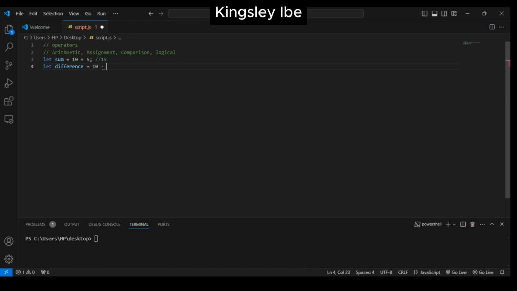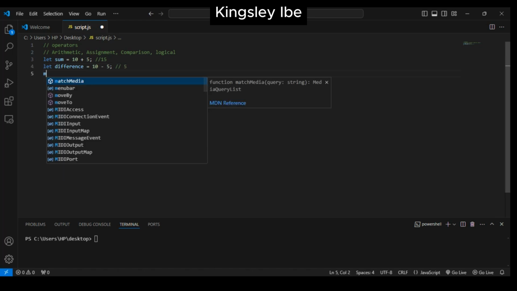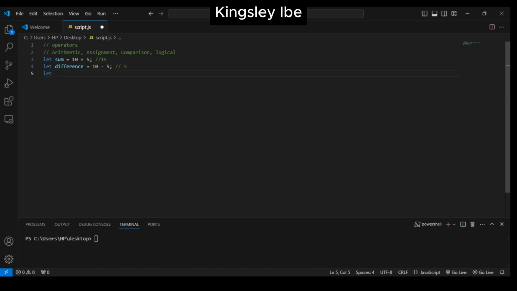To subtract, we use the minus or the subtraction operator. We do let difference equal to 10 minus 5, which should give us 5.